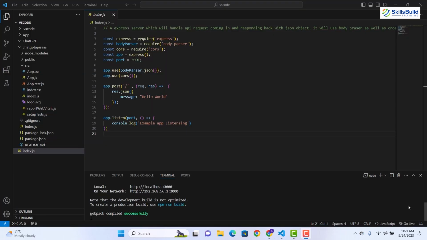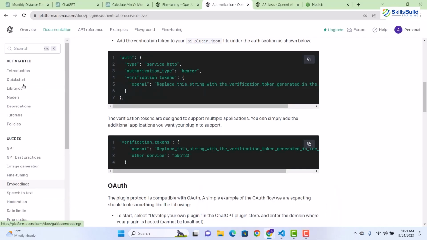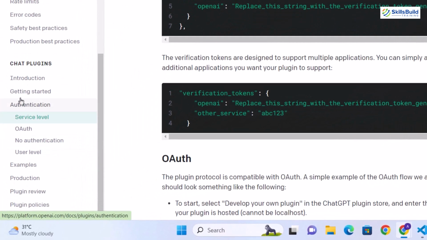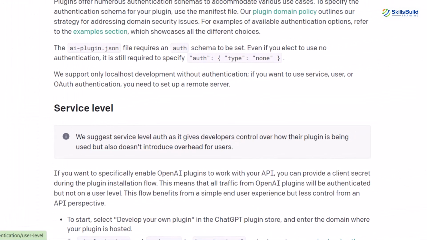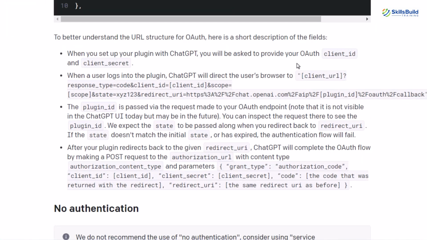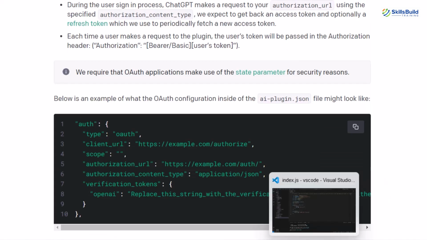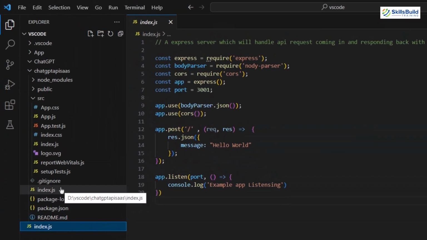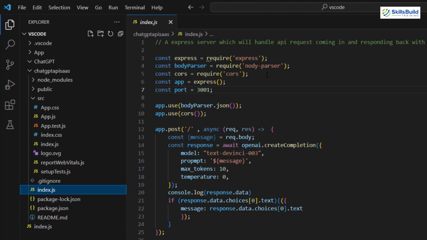For integrating OpenAI, we'll head towards the OpenAI documentation, go to the authentication part, select the JS format and copy it, and then head back towards the index.js file and paste it in this file.